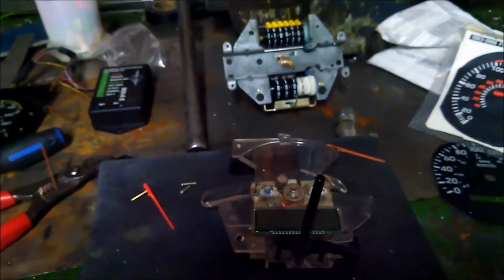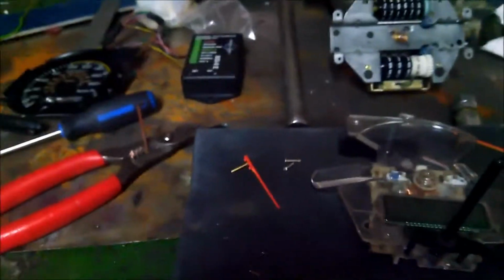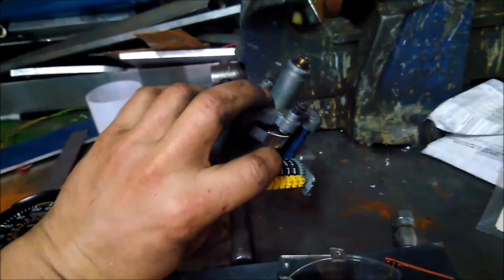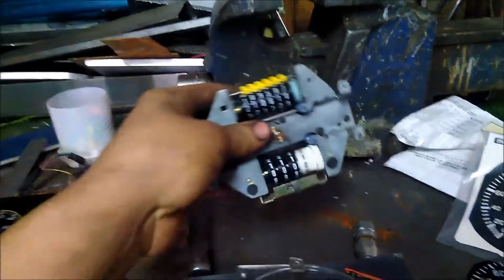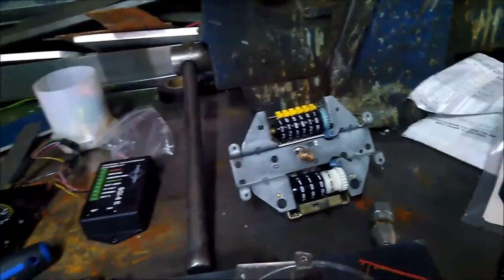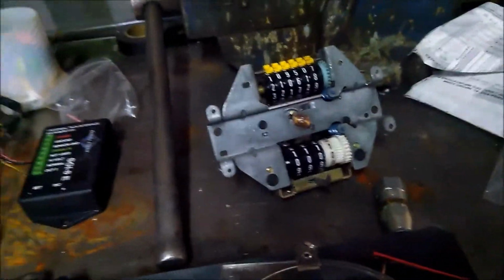Alright, here we are. We're doing the electronic speedometer on the foxbody Mustang. As you know, they OEM come with a cable style. Not a big fan of cable style. They break over time. They don't deal well with recalibration due to different rear ends and stuff like that. It's kind of a pain in the ass. You have to buy little special gears and all that, and it's kind of polishing a turd at that point.